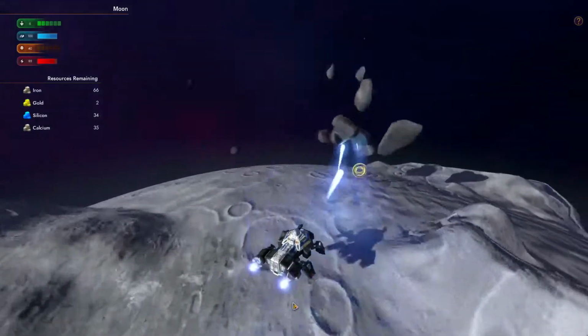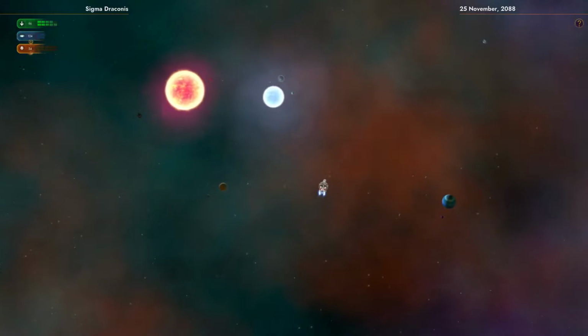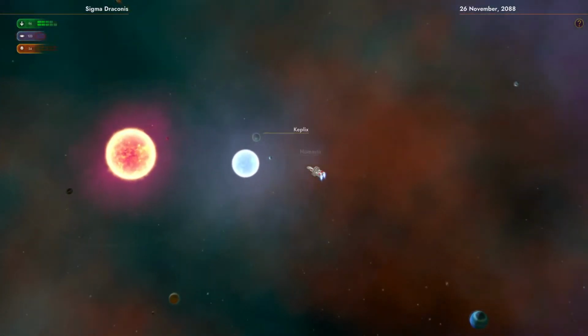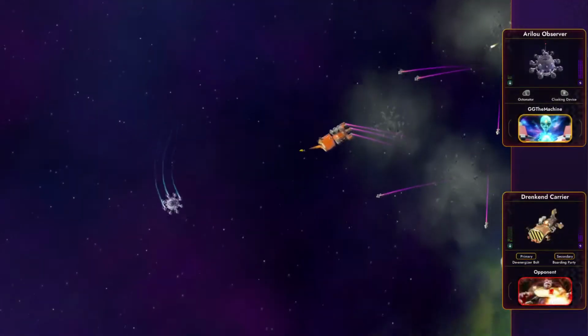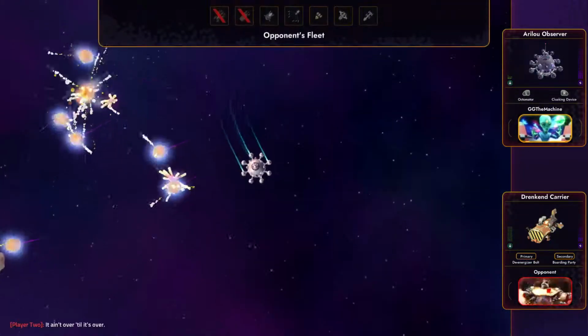The 1.4 update is now available for Star Control Origins. As the captain of Earth's brand new state-of-the-art spaceship, you'll explore the galaxy, investigate new worlds, contact distant civilizations, and battle hostile aliens as you fight to stop an alien menace from annihilating the human race.